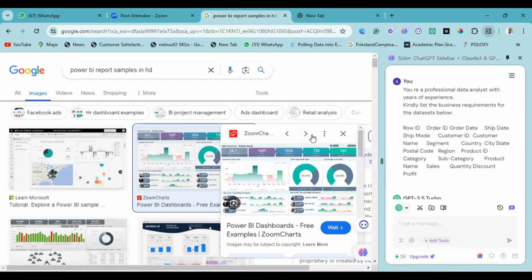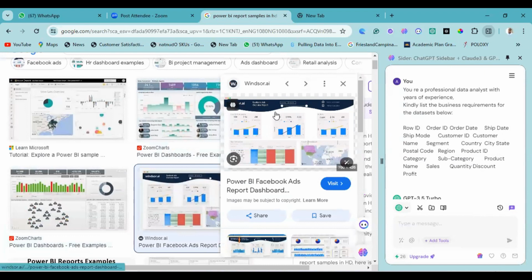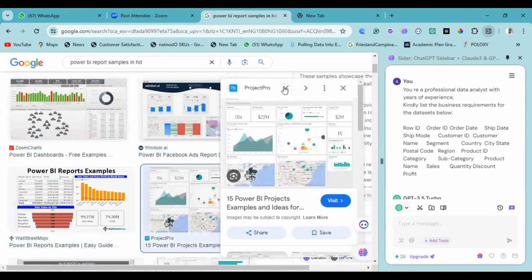Okay. So if I click on another one now, let me look at other dashboards too. So look at them now. They involve numbers like total sales, total number of people that download our PDF, total number of visitations on our website. What is the average order? What is the total customer that we have? All those kinds of things based on the data that we have. So those are the KPIs that you must list.